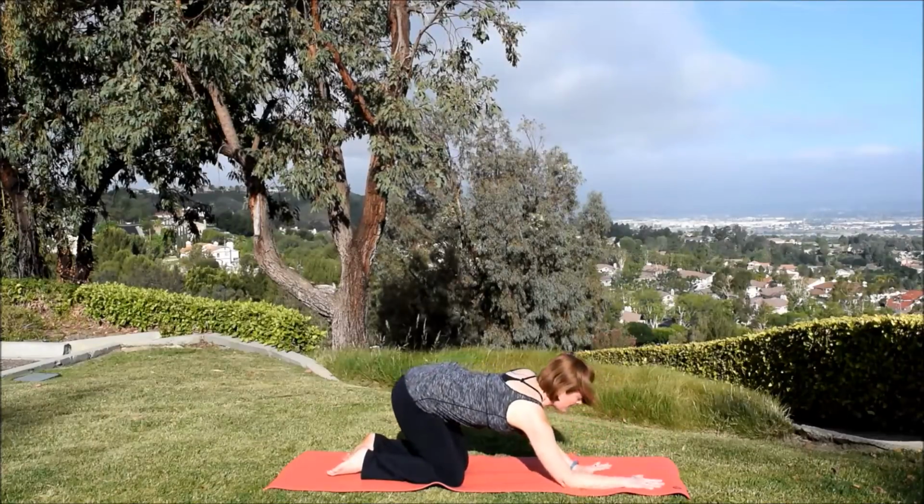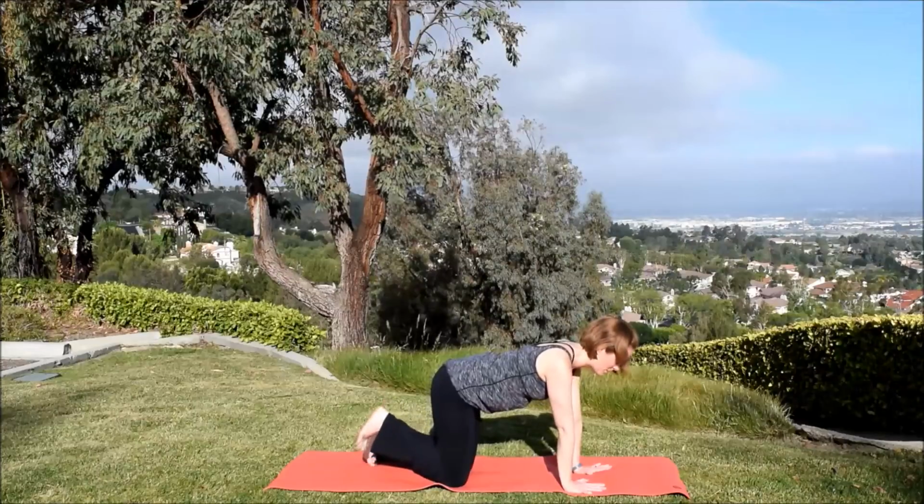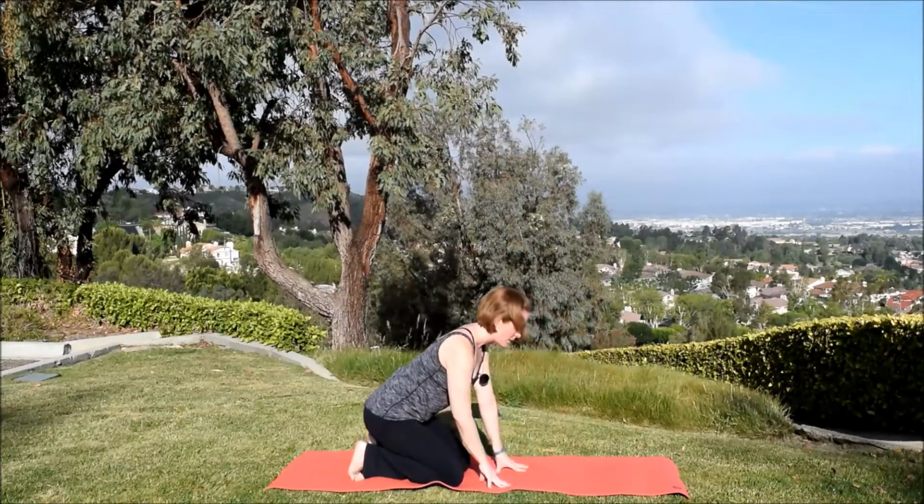Bring the palms of the hand down to the mat for table and actually tuck the toes under. We've had them untucked for quite a while here. So let's walk the hands back. Couple options here. You can bring the hands all the way up, weight in the feet, lift the chest.